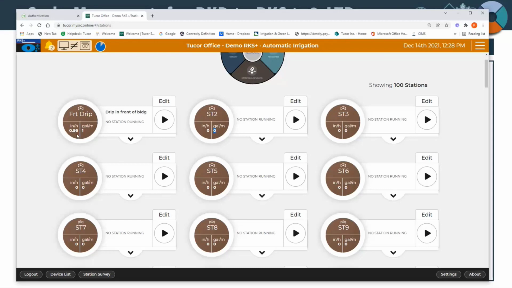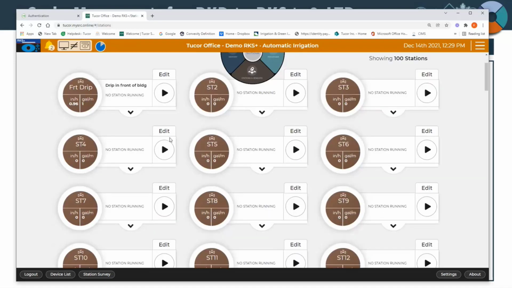I also see a little reading here. That's the manually set precip rate. It won't affect irrigation like we talked about. That's all done in Cycle Manager at that time, but you have the ability to just show it if you wanted to use Cycle Manager Plus as a database for those types of functions.